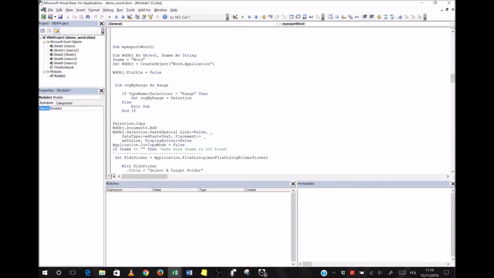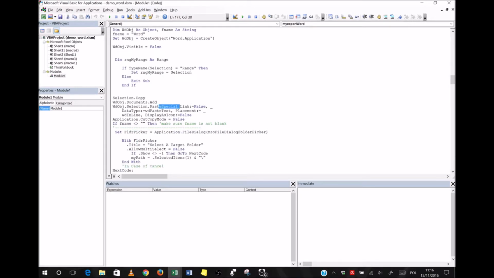Now I am checking in this part of the code whether there is any selection, so whether the user selected any parts of Excel cells. If there is nothing selected, then we will go immediately out of the macro by exit sub. But if yes, then we'll have set the variable over here to the current selection. Now we copy it and we add it to our previous object. So you should remember from over here.